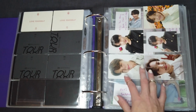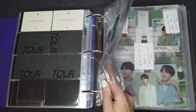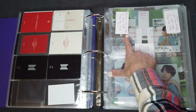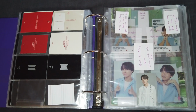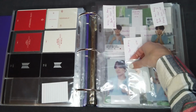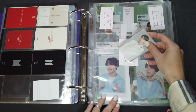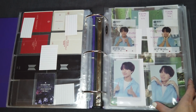Then we have some of the different merchandise photo card inclusions here. Just waiting on one, the backpack from On. I joined to go for that. And then this is where I'm putting all of my army booth. So actually I'm not totally 100% sure if these Wings Tour clear ones will fit in a 9 pocket or if they're going to have to go in an 8 pocket, but we'll figure that out when I actually get them in. For now, the only one that I have is the dispenser PC from the Love Yourself, Speak Yourself, the final. Then some of the Love Yourself army booths.